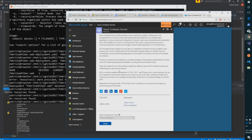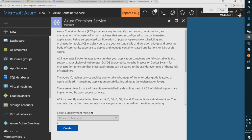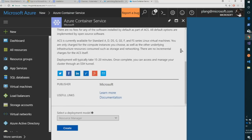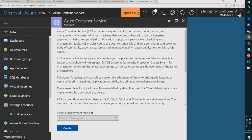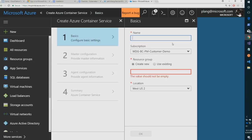But all right. So now I'm back over here on my machine. So while he was going through that with ACS Engine, I also wanted to just briefly show that ACS Engine is what you can use for the bleeding edge stuff, but there's also, if you're looking for the fully supported version, ACS Engine is the technology that's behind Azure Container Service. And so that's something that you can just go and deploy in the portal here. And just like deploying any other Azure service, you have to give it a name, provide all that basic stuff. But then in there, I'd be able to pick the number of nodes, and then everything gets deployed automatically.